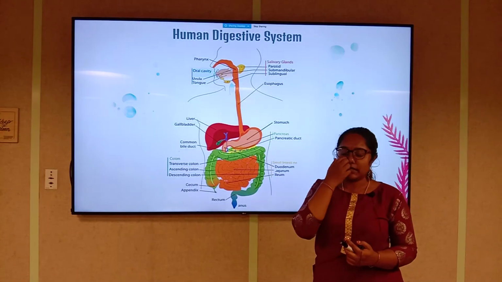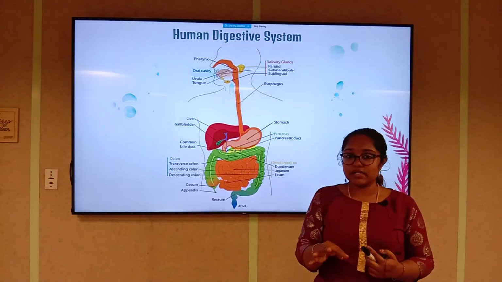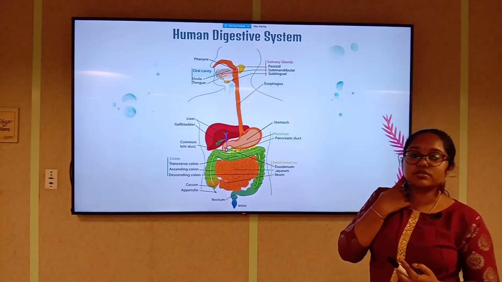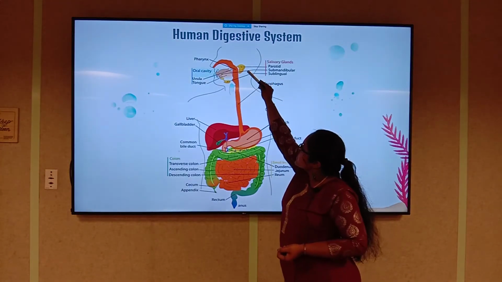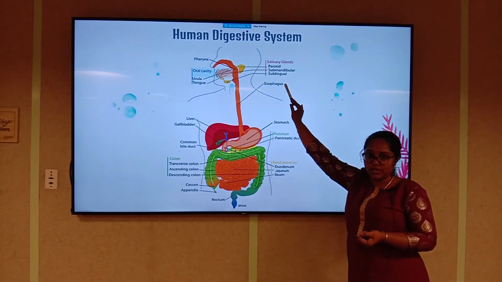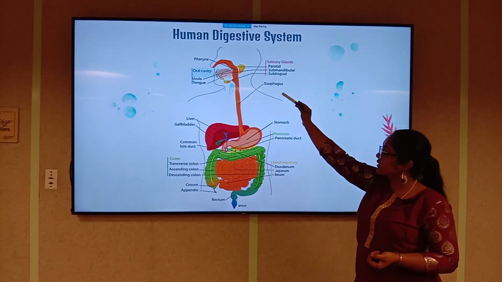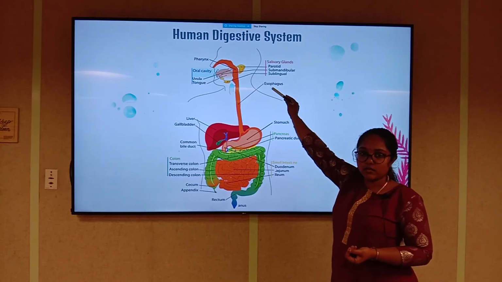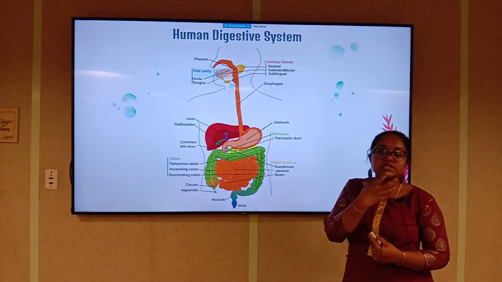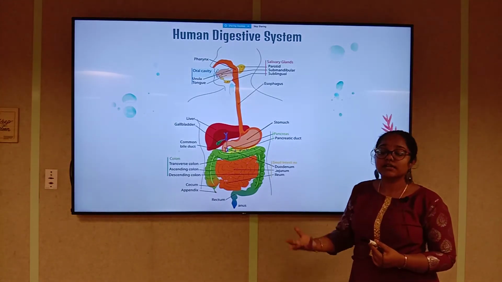Now, I have been speaking about salivary glands present in your buccal cavity. Now, we have three pairs of salivary glands, two under the tongue and one almost close to the ear. See, the one close to the ear is called parotid, and the two under the tongue are submandibular and sublingual. You need not remember these terms, but knowing is not harmful. Clear? So, submandibular, sublingual and parotid. All three are the types of salivary glands. Now, the bolus is formed. Clear? It has to go to the stomach for further digestion.